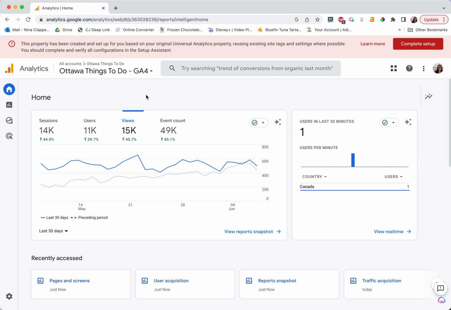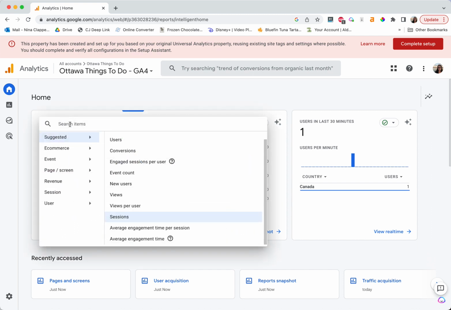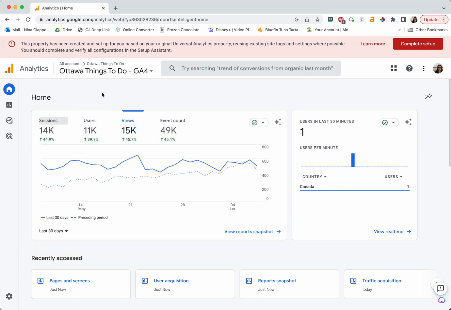So let's go through how to use G4. First off, I have customized these settings here. You can see when you hover over it, you can change these. It defaults to users across the board for some reason. We don't really care about users quite as much. We want sessions and page views. Now it is super frustrating that it rounds these up. I know it's really annoying, but we just have to deal with that here. I'll show you where to see the specifics later.